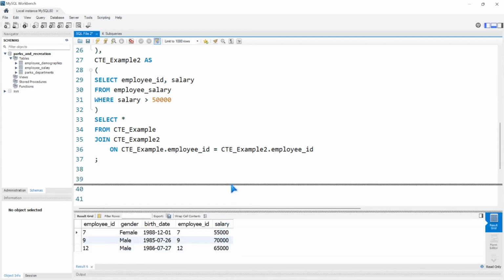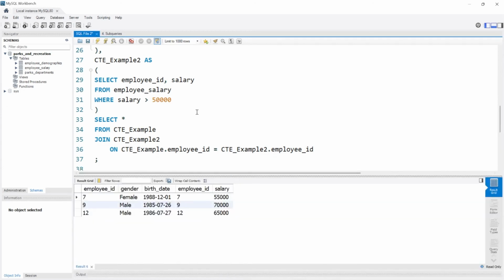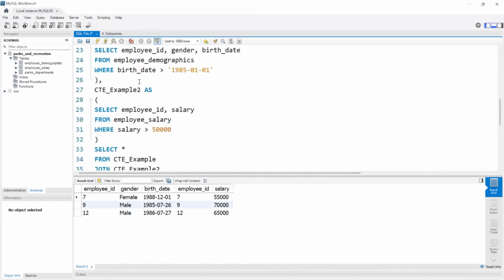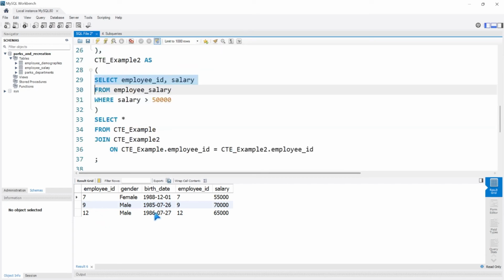Now, this is just an example. This isn't a real use case because, of course, we could just join these two tables together normally. But you can imagine you have a much more complex query, or you're doing a lot of functionality within this table and you just want a certain subsection of this table and you're wanting to combine those. This is how you can do that with a CTE. So now we have all of our information right here, and that can be extremely helpful.